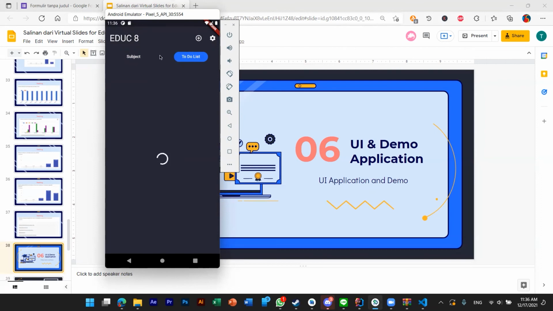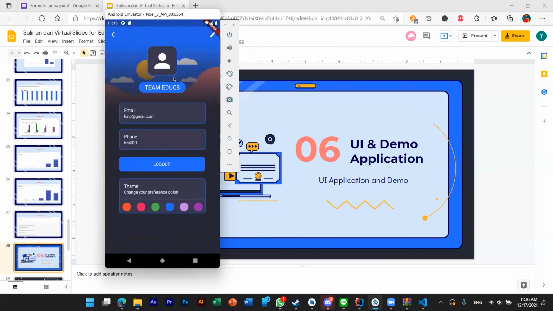We continue with the next feature, which is the profile page. In this page, we can see the name of the account, email, and the phone. And we can log out and we can change the theme of our app to purple, green, or blue.